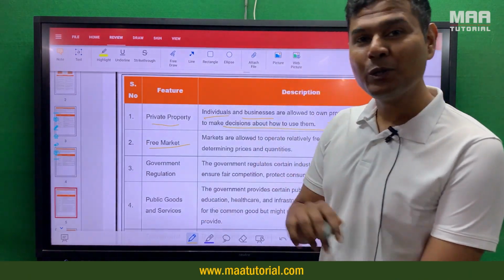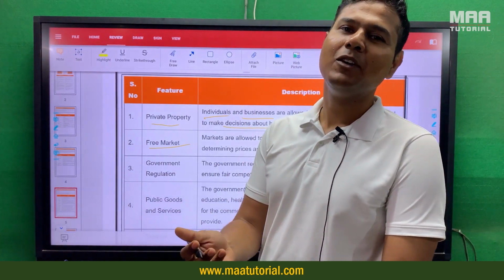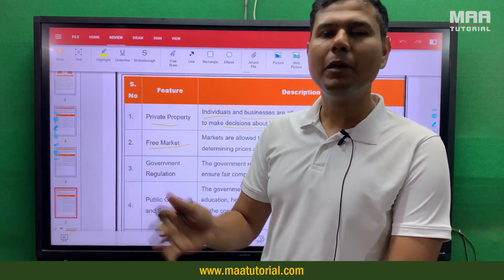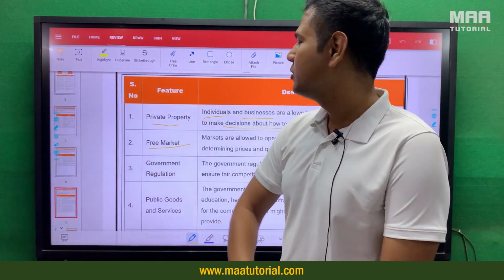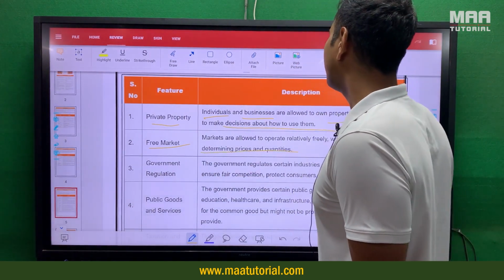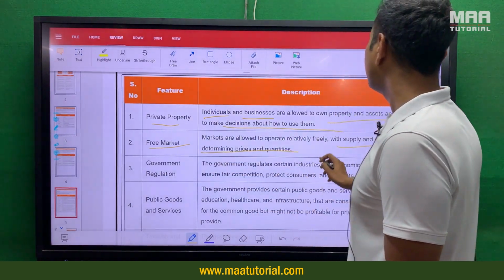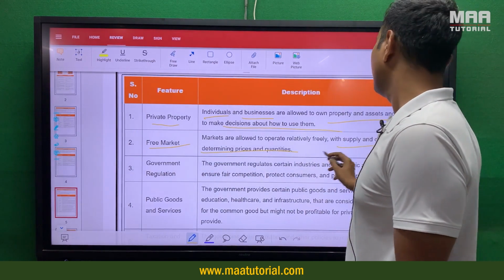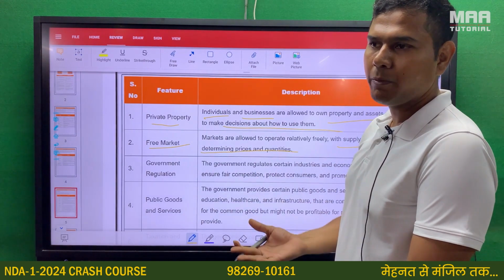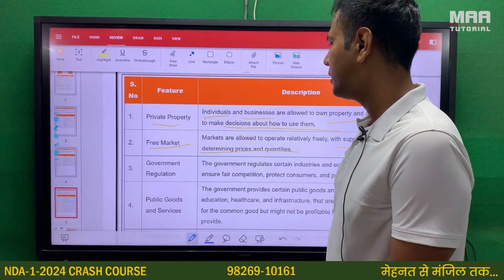Further, the market would also, right? Let's say I published a book. It's the first book of mine. People have no idea about what kind of work I have done, and the price is too much. People won't purchase it, right? They won't give it a try. So demand and supply determine the price and the quantity which I'll be producing. So there is this free market. It allows me to determine what should be the price, what should be the demand, the price which I should keep for my book, and also the quantity which I should be supplying to the market.